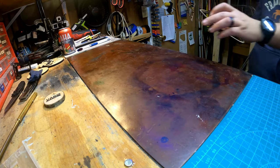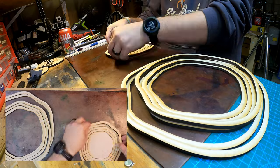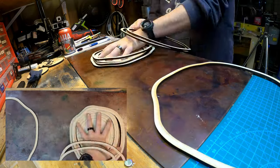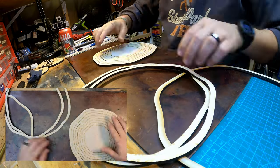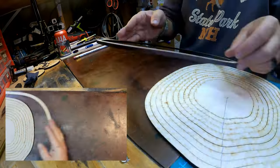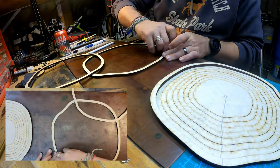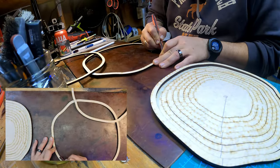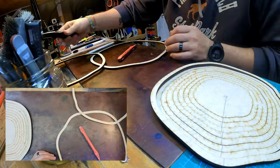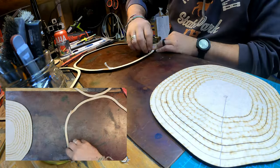I decide to actually cut this out of Proofgrade material. Here you can see me start to take the pieces and get them all lined up. I also have an overhead view so you can see everything. I then make my line so I can keep everything in order. As I'm putting these successive layers down, I'm keeping the contact transfer paper on that comes with the Glowforge material, and I am outlining the smaller circle on the larger circle.